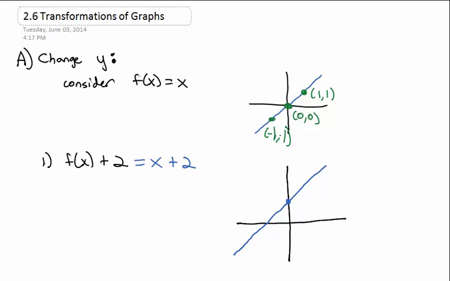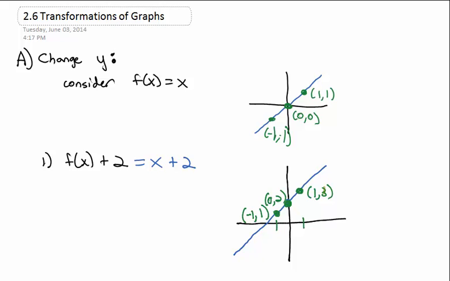And so we're looking at how y changes. We're going to keep the same x's we had before. So when x is 1, 1 plus 2 is 3. So we have (1, 3). When x is 0, 0 plus 2 is 2. So we have (0, 2) on the graph. And when x is -1, plugging -1 into the function, -1 plus 2 is a positive 1. And I want you to notice how the x's we kept the same at -1, 0, and 1.